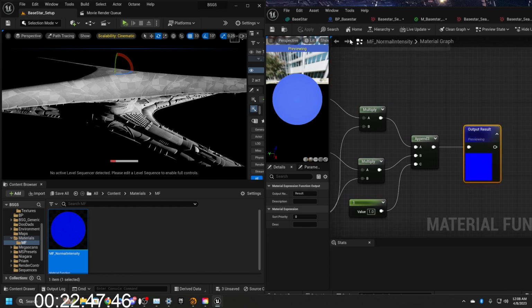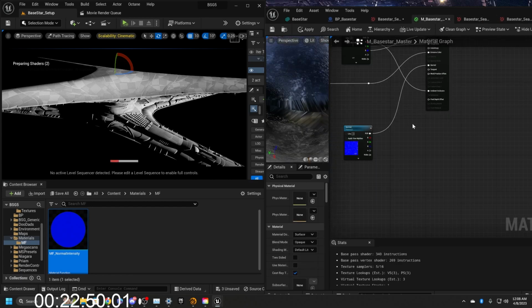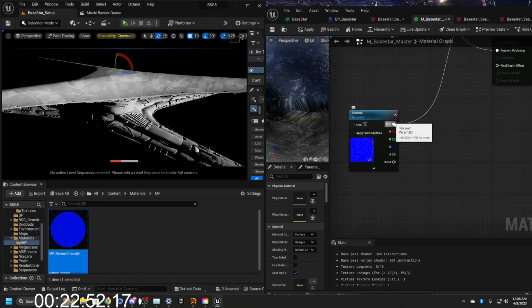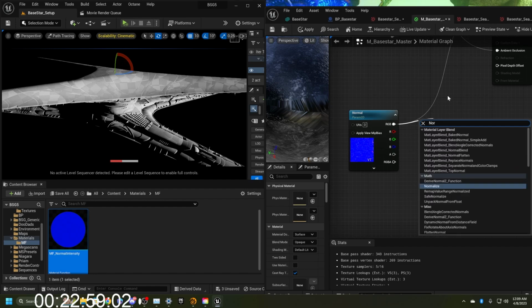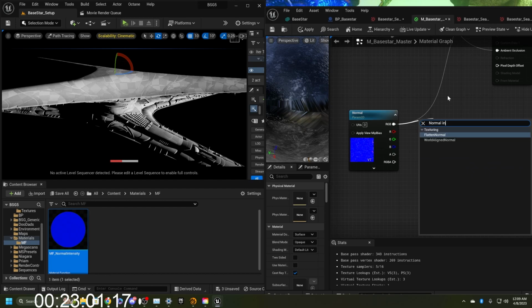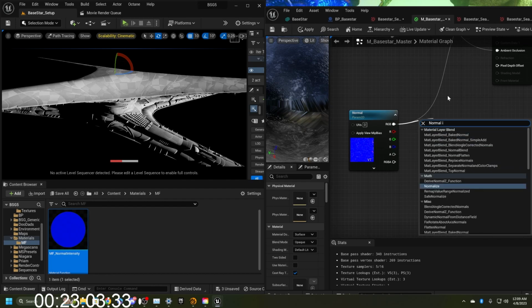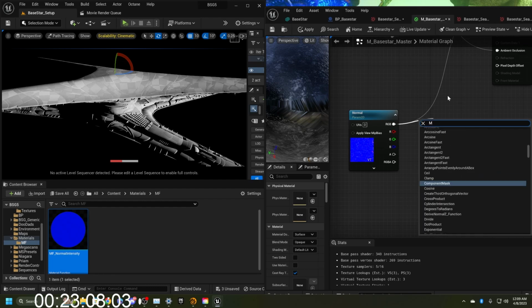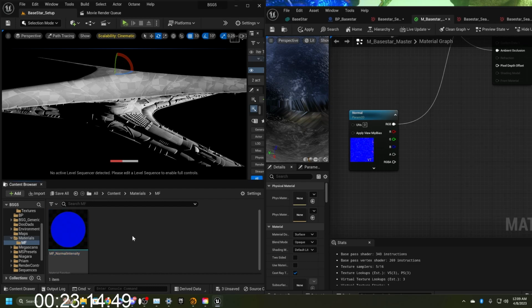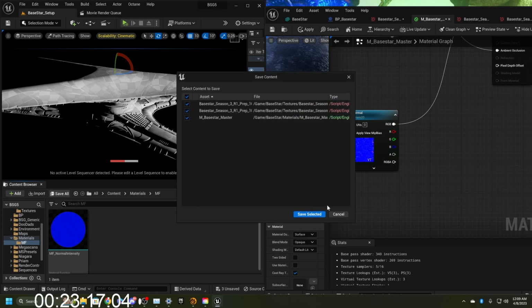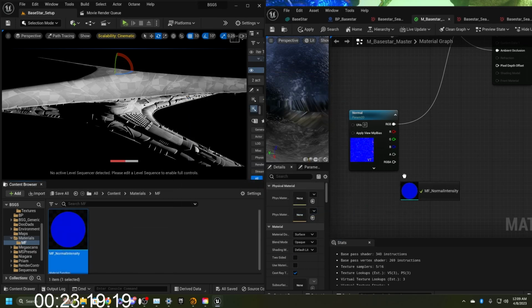And then we are going to go back to our base star material, and then from here we're going to type in, as long as I spell it correctly, doesn't matter. We'll just drag and drop it.